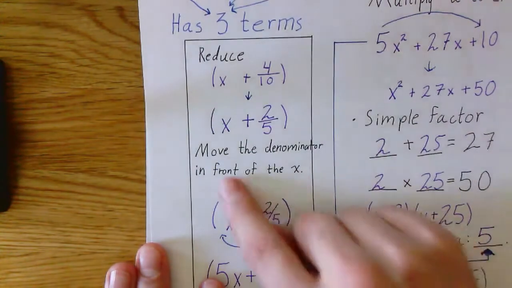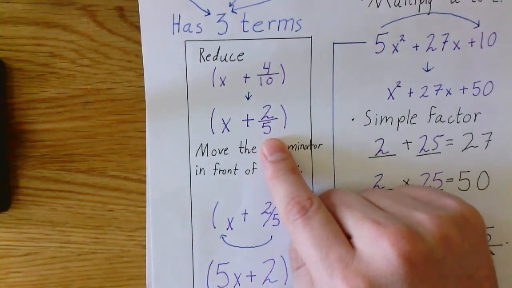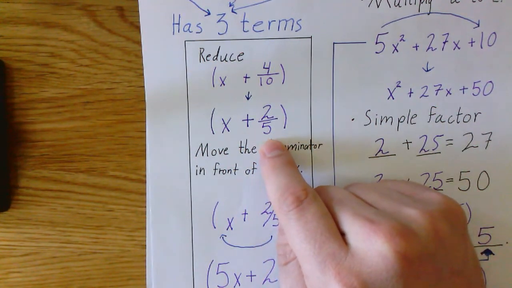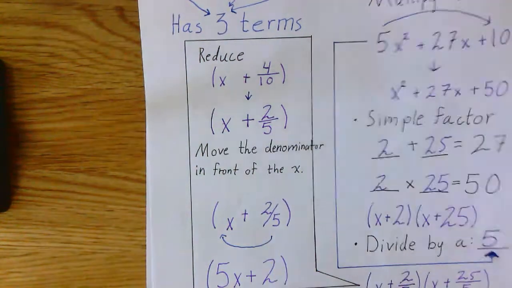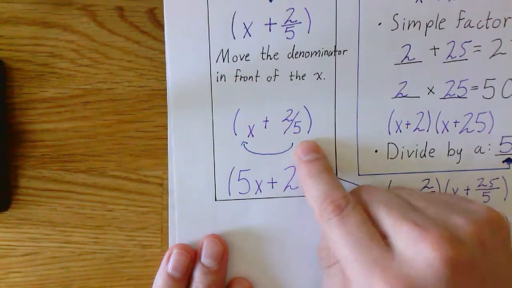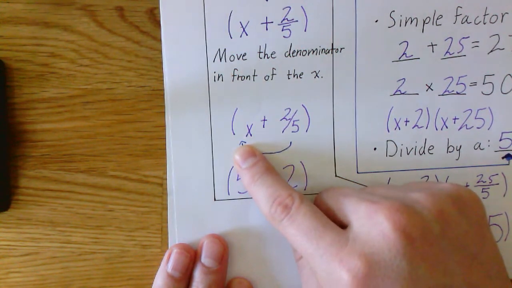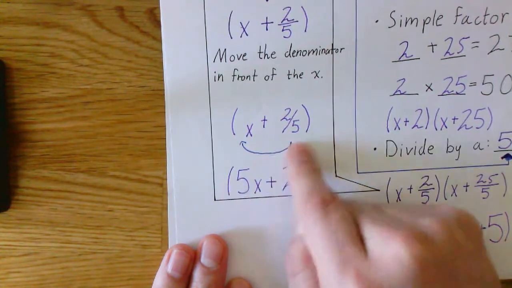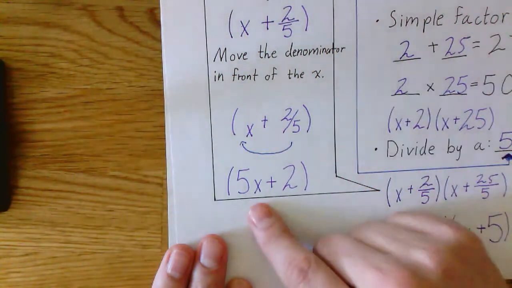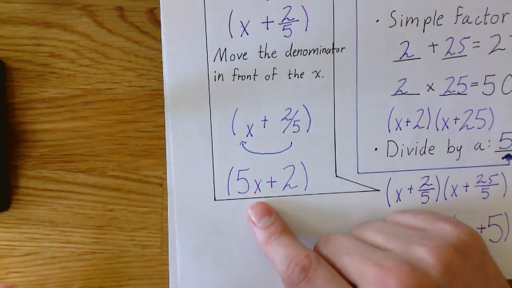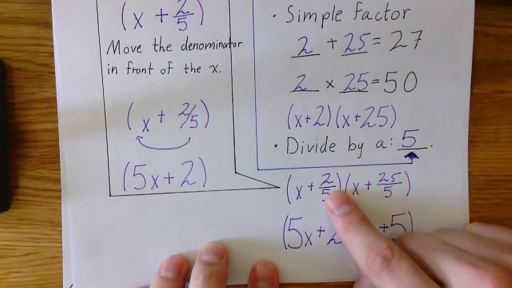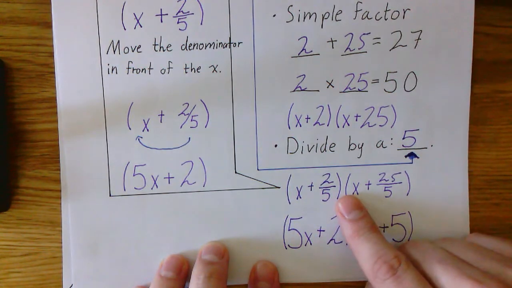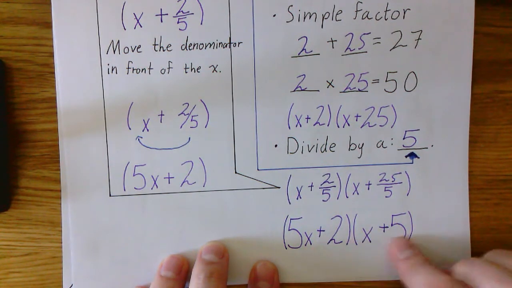So we have 2 over 5. We don't mess with this fraction. We move the denominator in front of the x. The denominator is the bottom number. The 5 scoots in front of that x, as seen right here. There's the 2 still. There's the plus. There's the x. 5 accounted for. Everyone's here. Fire drill complete. We're done. So instead of turning this into a decimal or some weird stuff, just move the 5 in front of the x. So it's 5x plus 2 times x plus 5. That's your answer right there.